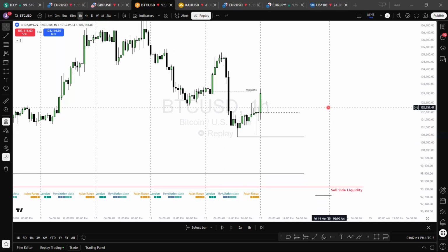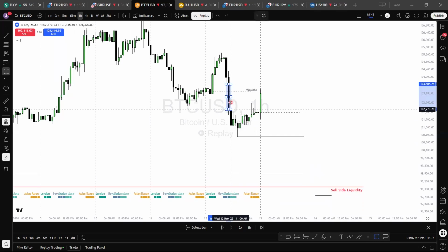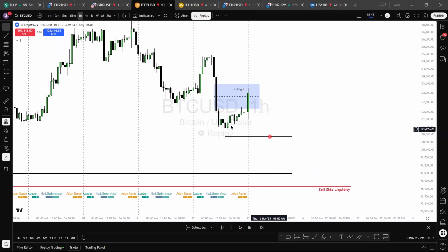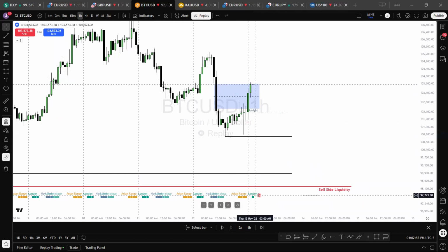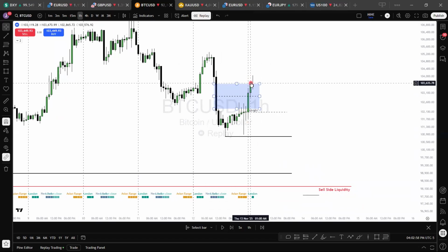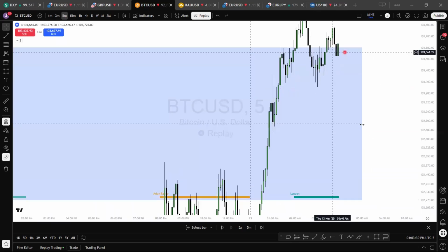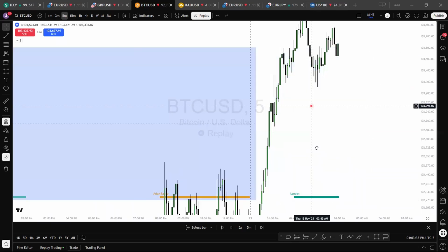Okay. So here is our fair value gap, which is our internal range liquidity. So we expect price to take internal liquidity. After doing that, they run for the external liquidity. So we're going to play price. I'm going to wait for London Q zone. So this is a London Q zone. What we're going to do is that when we get to London Q zone, we're going to go down to the 5-minute time frame. So here's our fair value gap, our 1 hour fair value gap, internal range liquidity.